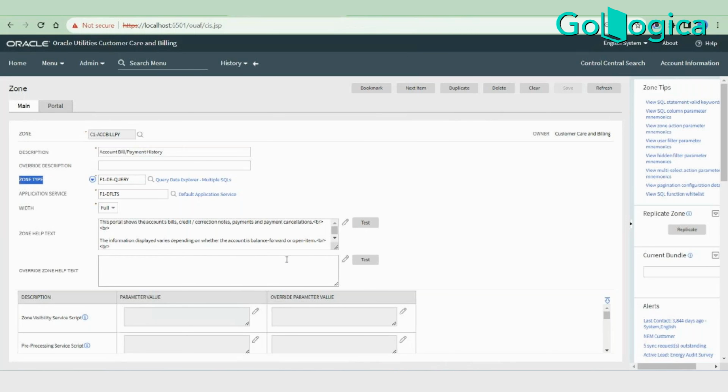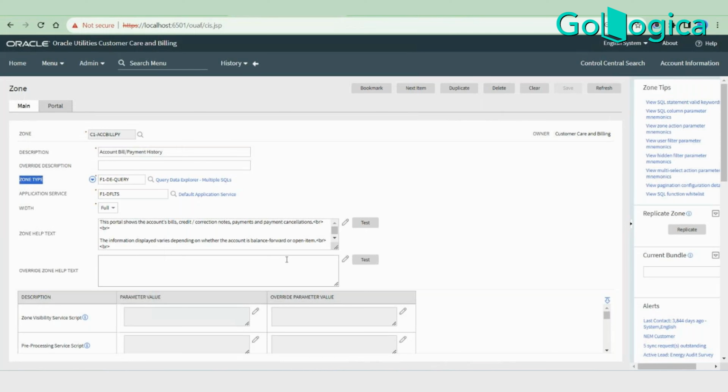Like algorithm and algorithm type. Algorithm type is a more advanced thing. That is a developer thing, and Oracle gives it to you with the system. Whatever algorithm type is given, from that algorithm type I can generate the algorithm. So always remember, the type is the base thing, and the algorithm is what you are going to create. Whatever is given to you, like that only we have the zone, what we have and what we are going to create.